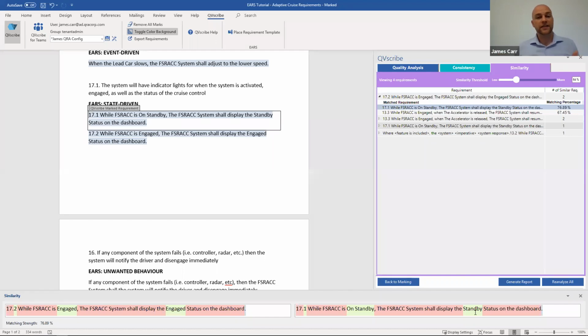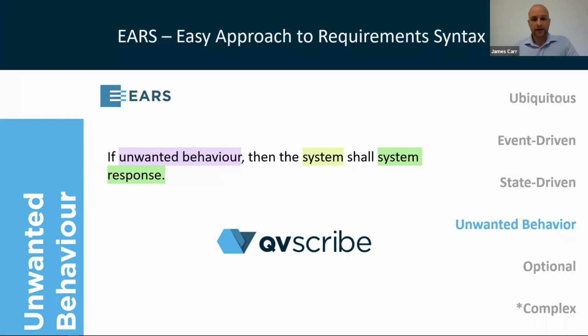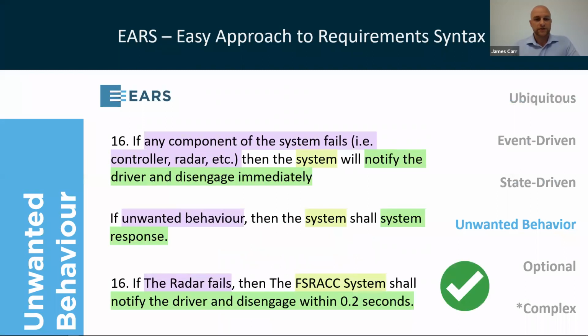If there's two that are exactly the same, maybe, if you're working with an aircraft, one is for the left wing and one is for the right wing, it should specify within that requirement which one it's talking about, so that when you're looking at that requirement in isolation, you know exactly what it's talking about. So that's why the similarity analysis can be really helpful while you're in that review stage of your document, looking at the whole document together as opposed to looking at each requirement individually at that granular level.